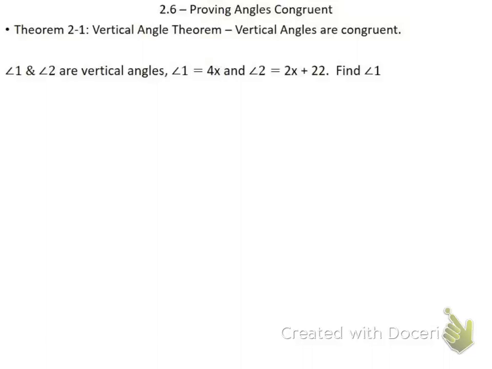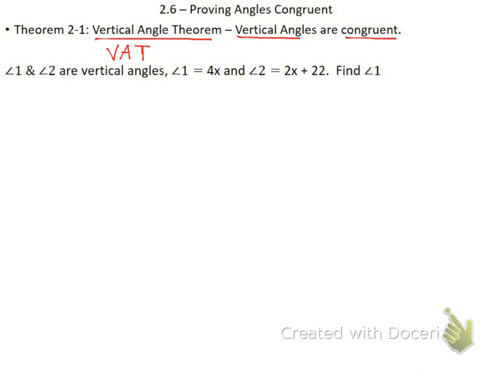Alright, today we're going to continue moving on with writing proofs. We've got 4 problems to get through. So first thing we have here is vertical angle theorem, which is what we already talked about in the first chapter, that vertical angles are congruent to each other. We can actually abbreviate this with VAT if you don't want to write it out.